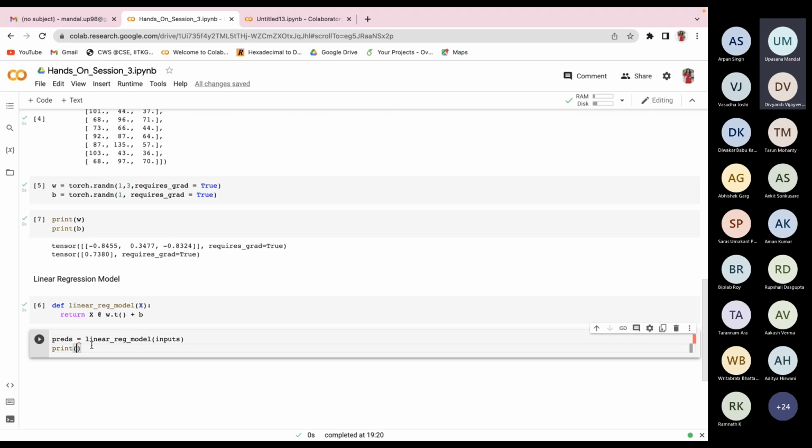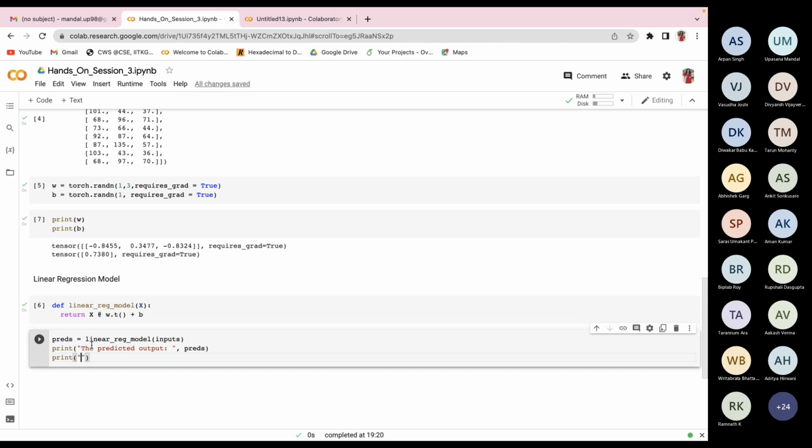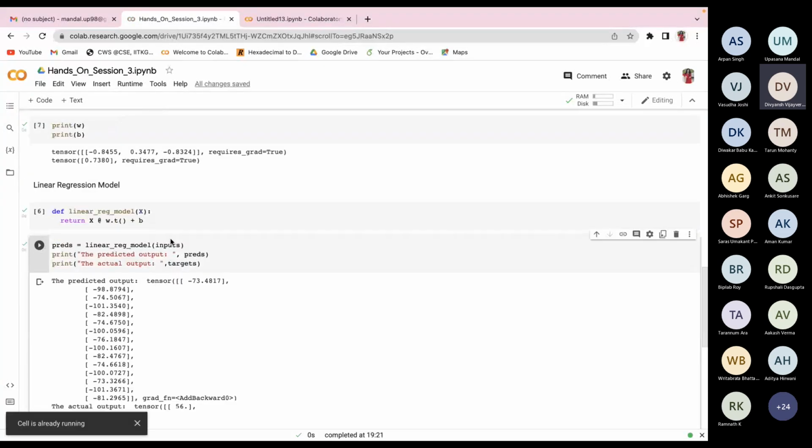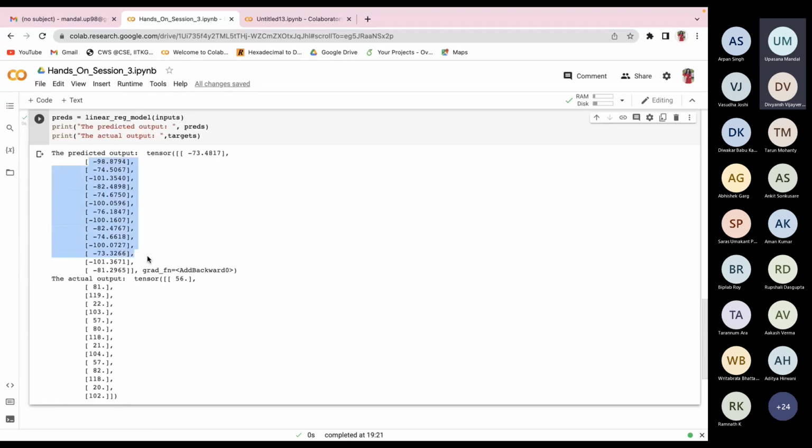I will print it. And this is the actual output or the actual target variable. So this is it. We can see that there is a huge difference, and we can't obviously expect better by initializing w and b randomly.